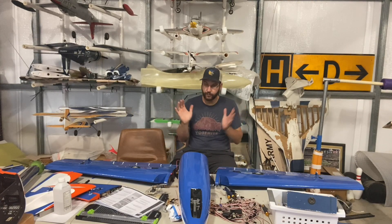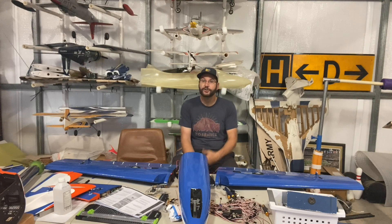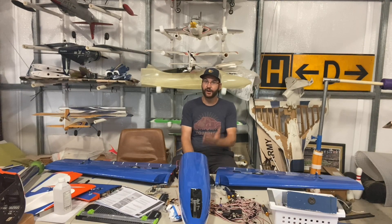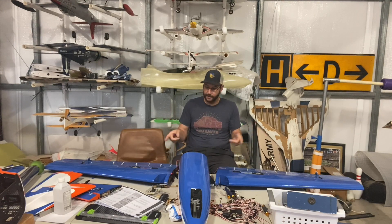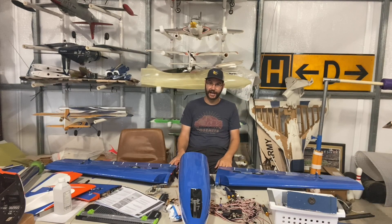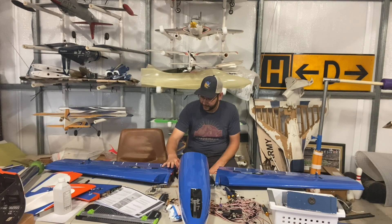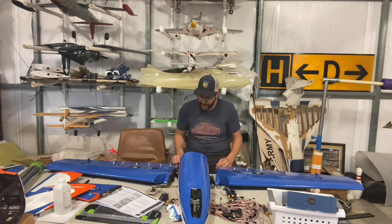Now that y'all have seen all of our progress, we're ready for a landing gear test. The cool thing about this is the module that it comes with actually has a test button, so we're going to be able to run the landing gear for you guys right now. Now granted, one of the gear may pop up on either side because the brake lines and the landing gear leads are all the same, so if you see two gear come up I'm going to just switch them around real quick. So here we go — I'm going to push the test button now, hold it just for a couple seconds, let it go, and let's see what happens.